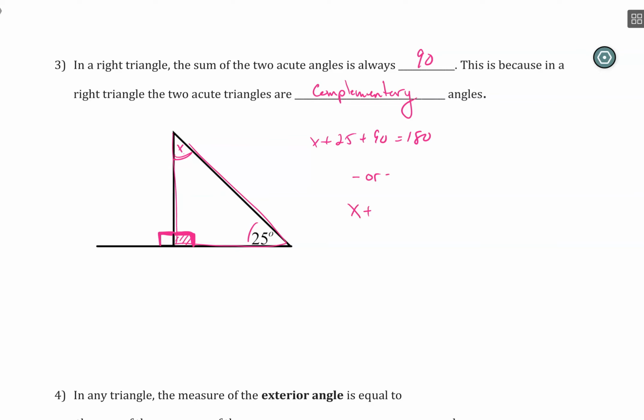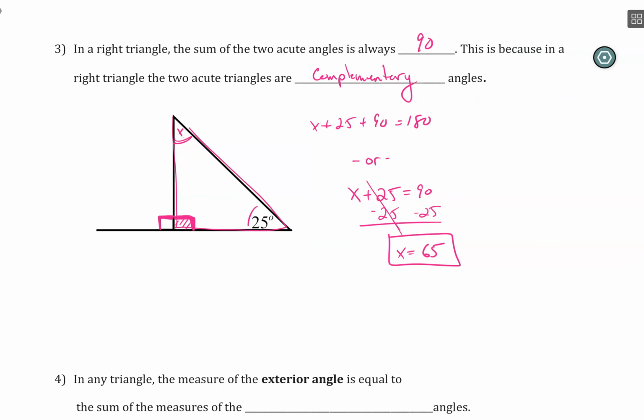So we can shortcut this sentence and just simply say that x plus 25, aka the other two angles that are not the right angle, have to add up to 90 degrees. And it just makes our math a little bit faster and easier to work with. Again, both of them will work. It's not that one is super faster than the other, it's just that one makes it a little bit easier. So it's just a preference at that point. But I think it's worth noting because anytime I can save in the process makes things easier. So this third angle is 65 degrees, or aka what we called x.